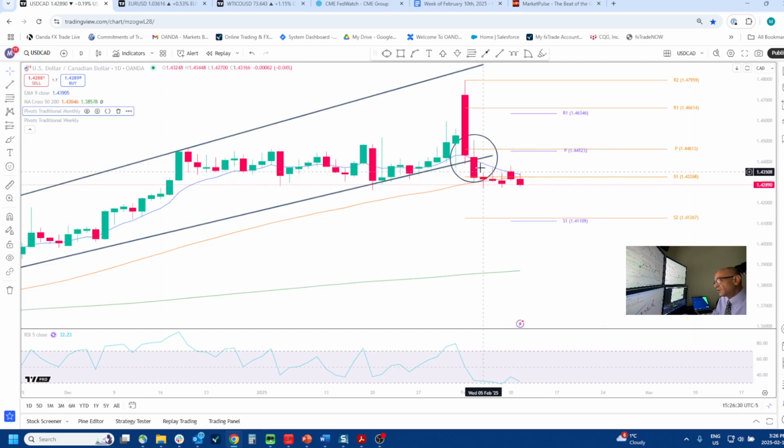And if we look at the break, it took the price below 2 critical pivot points, the weekly and the monthly pivot point within the range that we see on the chart. And now price action broke below 2 moving averages, the EMA9 and the SMA20, an intermediate and a fast moving average. And we see that the price action has been trading around this support level 1.4326 and currently remains there over the past few days.